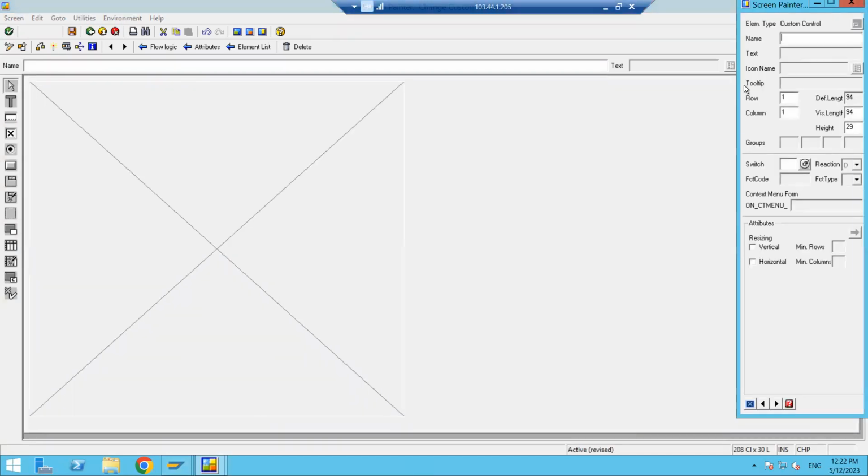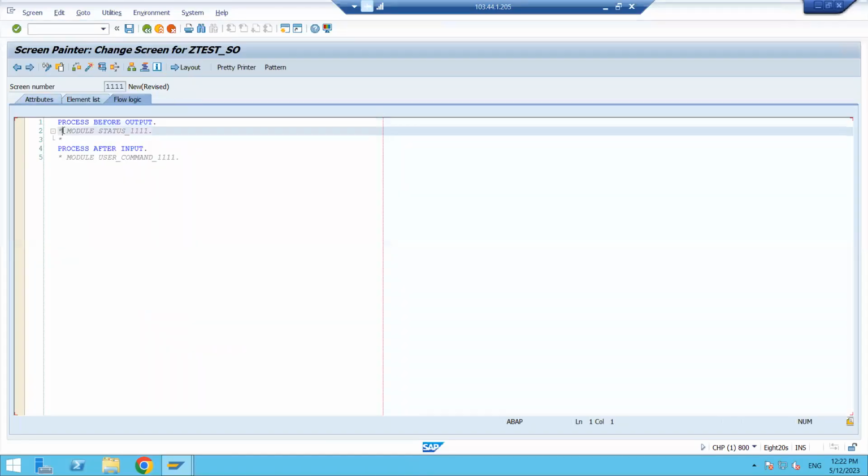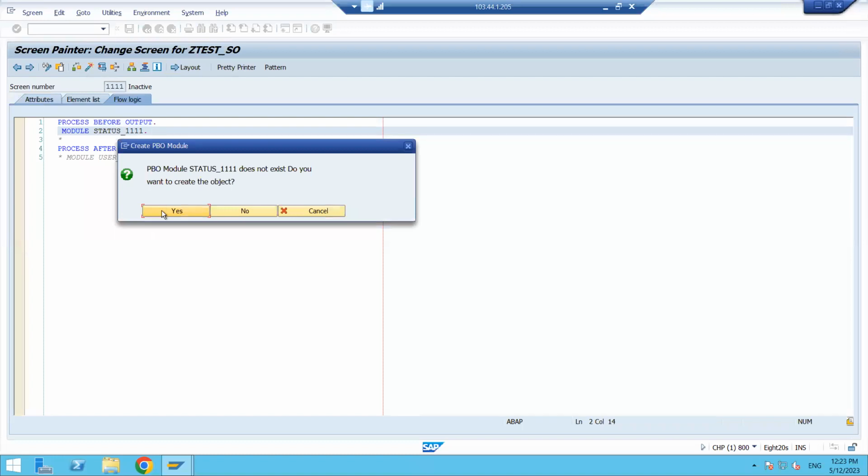So here the custom control CC underscore SO, custom control for SO. Click on flow logic here. And now, the first event we need to develop. If you want to display some data, then in the first event we have to write the logic. So the first event, the PBO, will trigger here. So I'm implementing the module here.